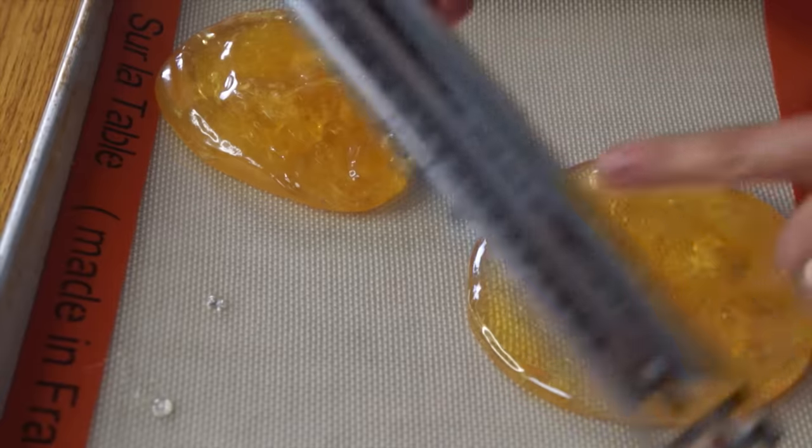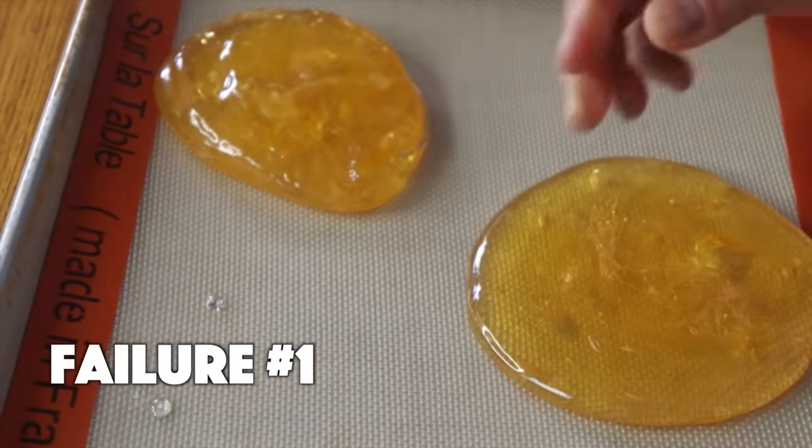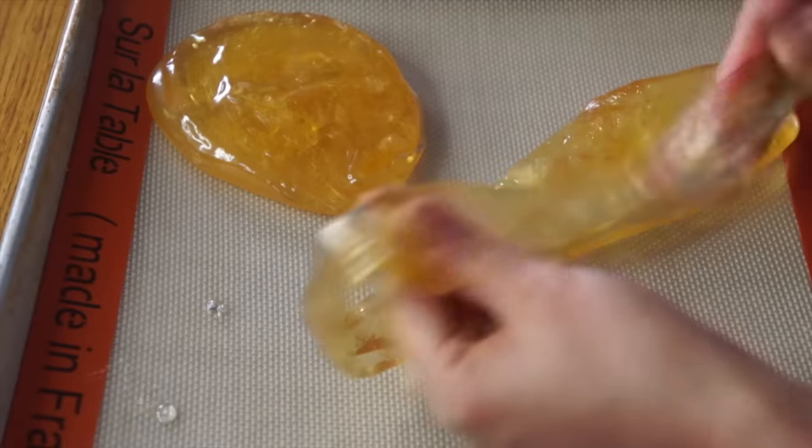The first batch of syrup that I cooked, I let go too long — it went to about 300 degrees, getting close to the hard crack stage. It is at the hard crack stage. Rather than throwing this out, I poured the syrup onto a silpat sheet and divided it into two blobs. It has cooled down quite a bit and it's quite malleable. I cannot make dragon's beard candy with this because it is overcooked — the candy will be the wrong texture. But I think this might actually be the texture in which I can blow the candy. I wanted to share my failure with you because a lot can be learned from it.